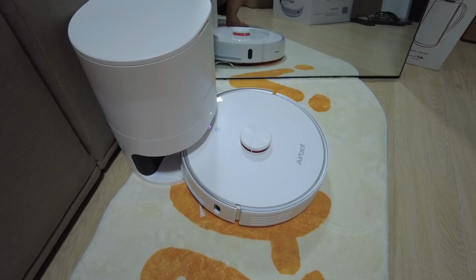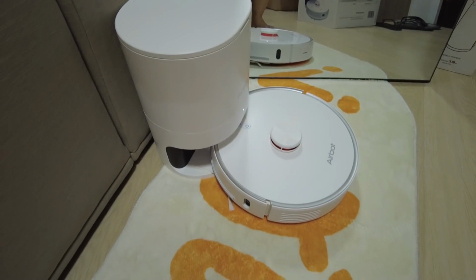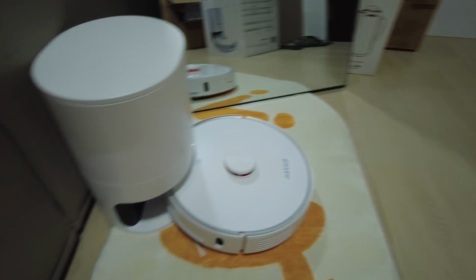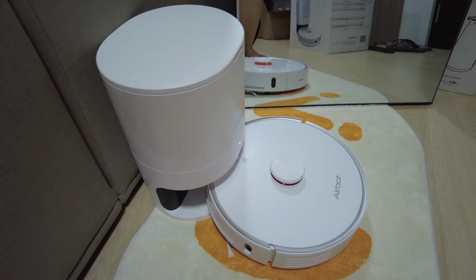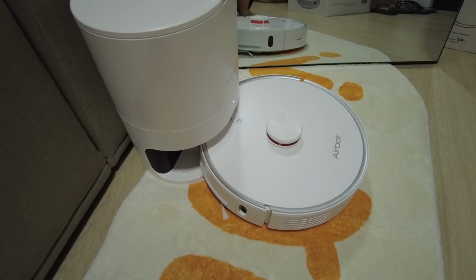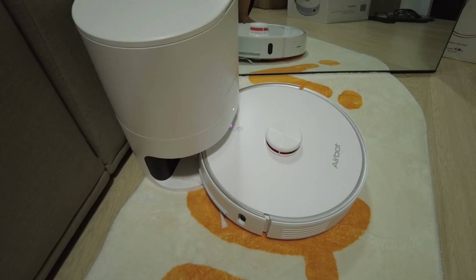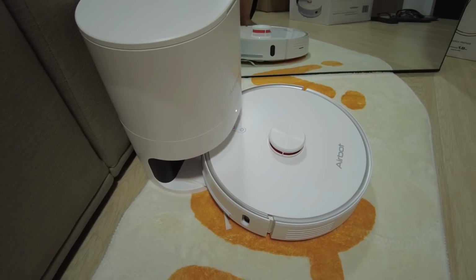Okay, so our new robot has a new home right in front of our door and in front of this mirror. So our main door is here and the robot is here, because this dustbin is too tall for below our shoe cabinet. Connecting to the app was pretty easy. If you have any Tuya based app, like what we're using for Home Auto works, you can either use Smart Life or you can use the AirBot app itself.